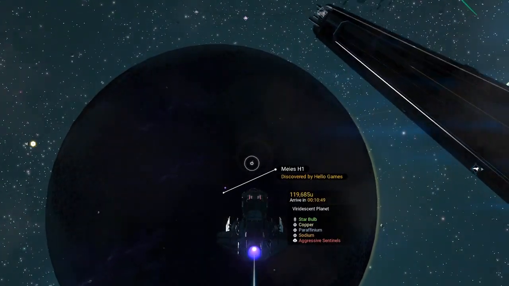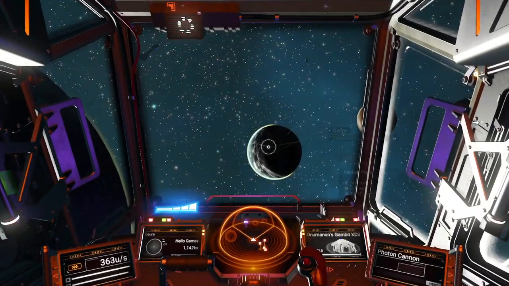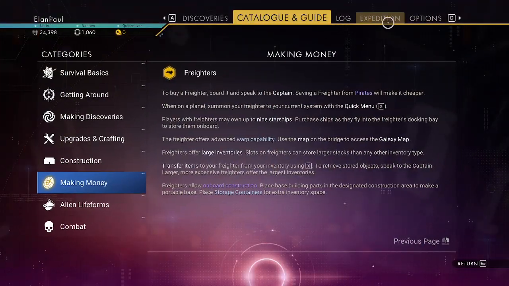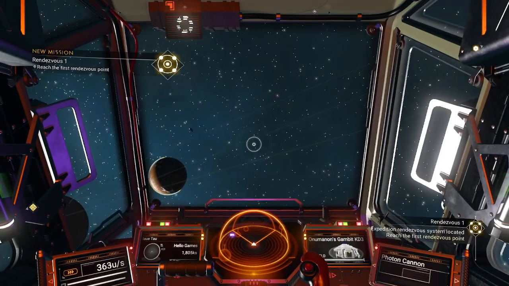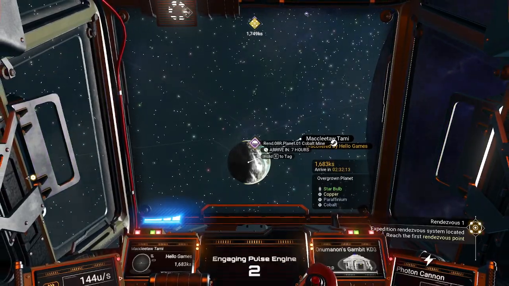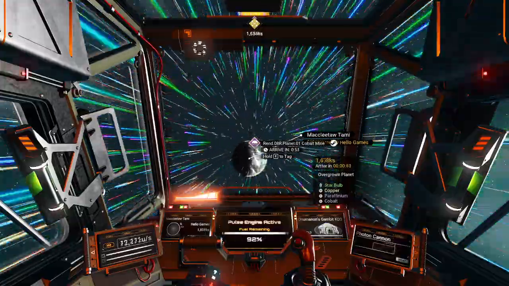Oh, good. Aggressive sentinels. Just what I always wanted. No. What's this one? Let's go to single view so we can see a little bit better. Verdant. 1141. Oh, wait a minute. Where's our... We need to get to the first rendezvous. There it is. That's where we need to go. And this is a good planet. It's an overgrown planet. So you know what we get there? Lots of plants. And in turn, lots of carbon. So this is going to be great.